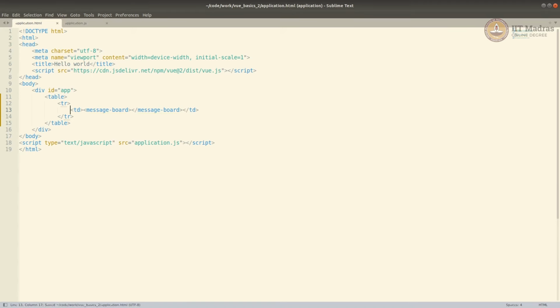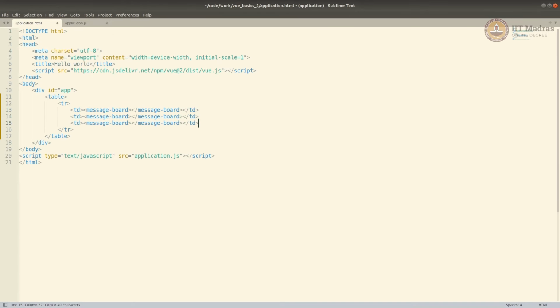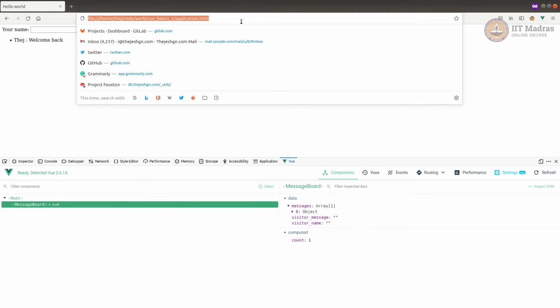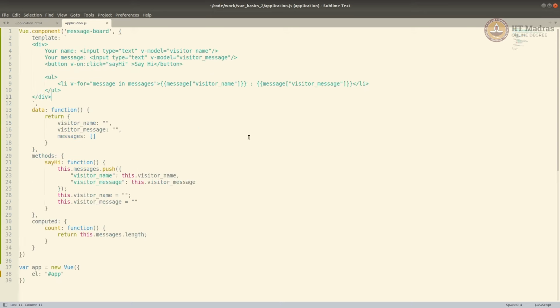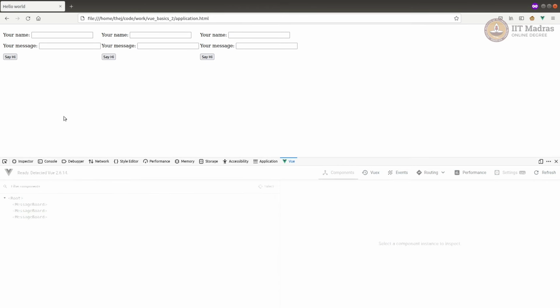So I can see message boards here, right? So you can see three message boards. Let's make it a little more. You can do any styling here. You can do whatever formatting that you want to add. So I'm just going to do a P to bring them into the next line. Okay. You can add your styles and other classes and other things. Okay. Let's refresh this. Okay, so you can see that now there is a paragraph.